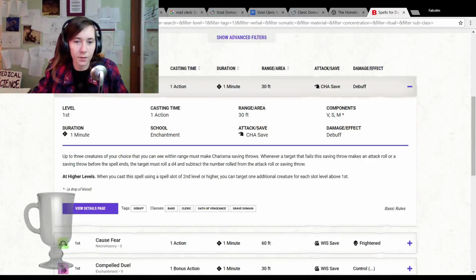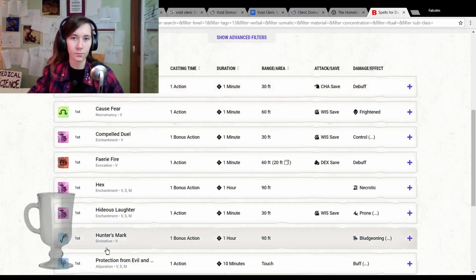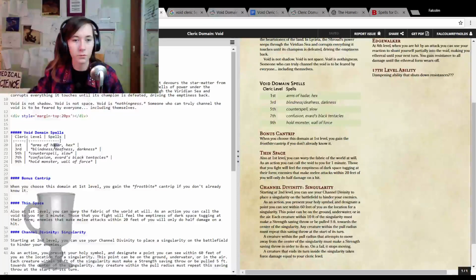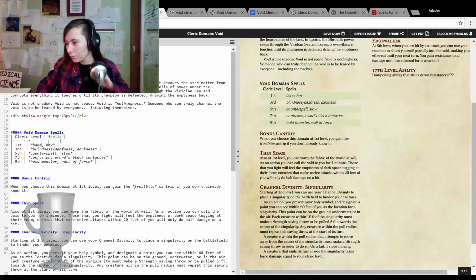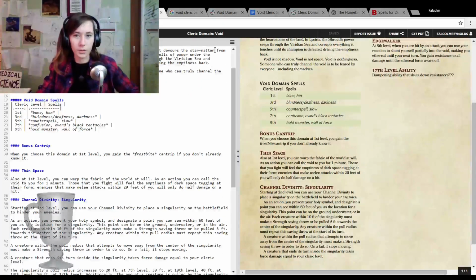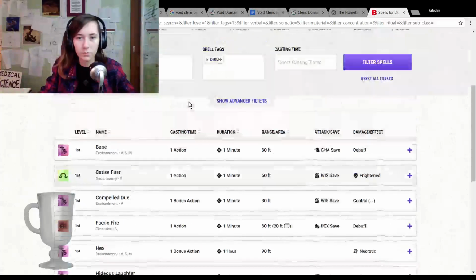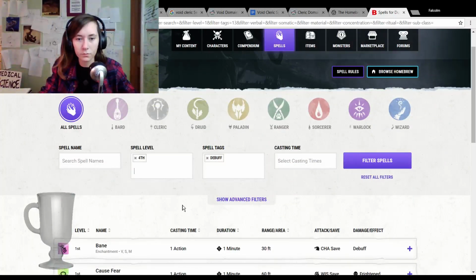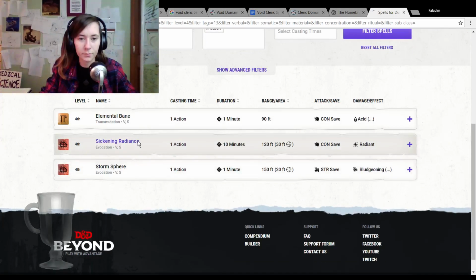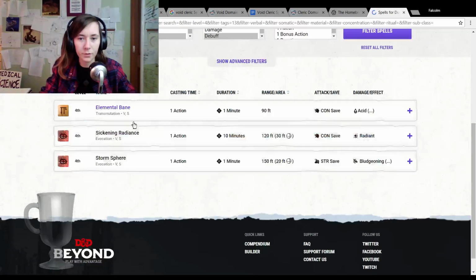I guess Bane, honestly. Yeah, I guess I'll go ahead and put in Bane instead of Arms of Hadar. And then I just gotta get the 4th level spell. Wow, this is it. That's it, huh? Go away.